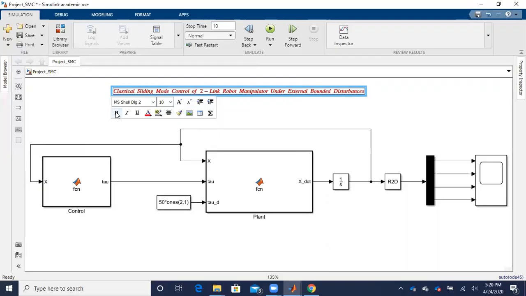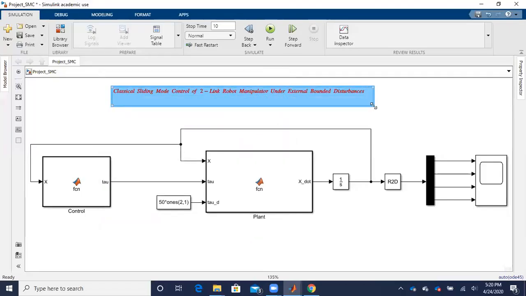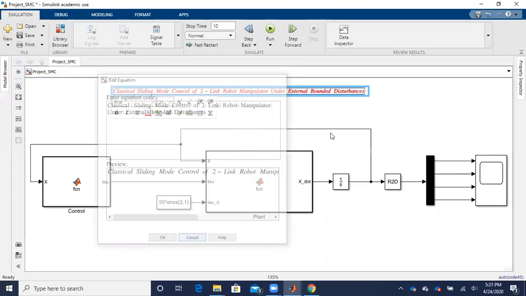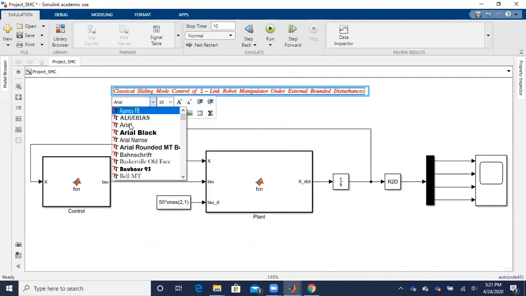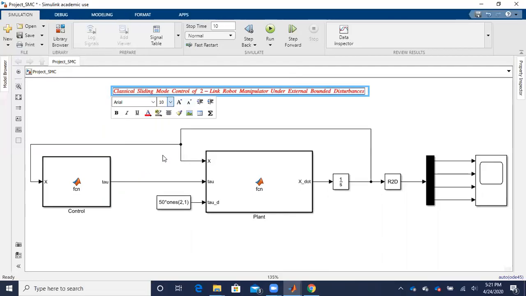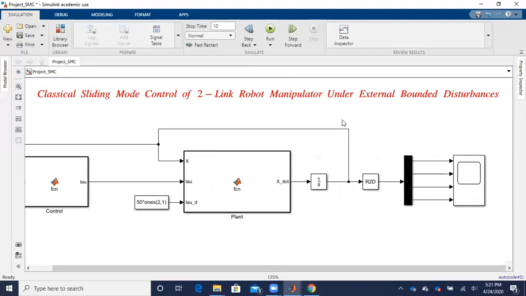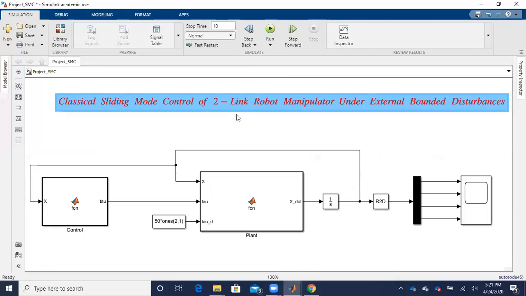So now it's red, but let us make it bold. All right, so this looks perfect.